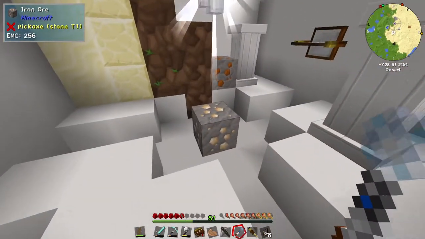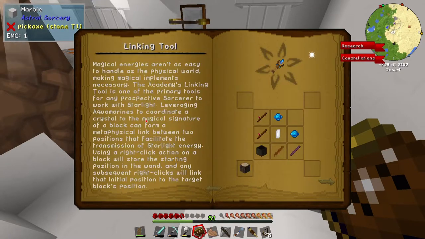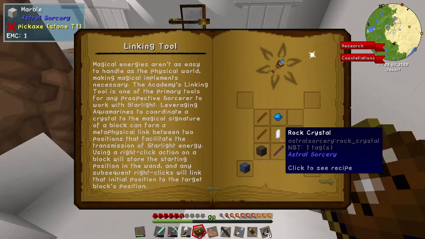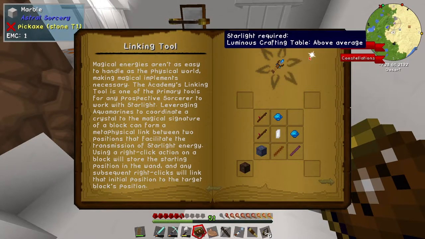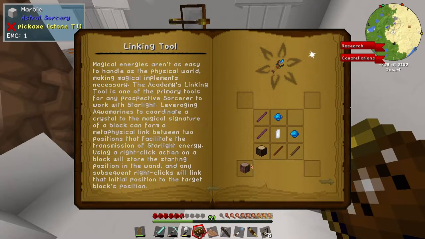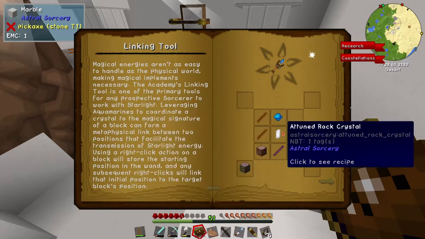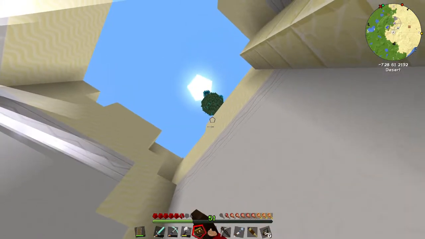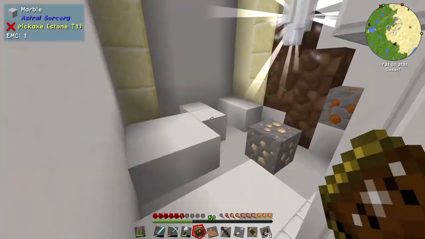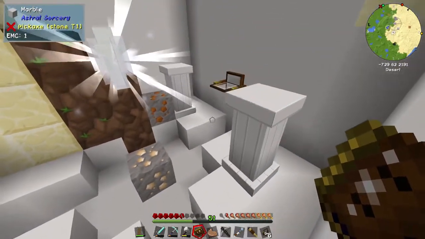Okay, it's not the resonating wand. I had a feeling it wasn't, but I just wanted to make sure. What we need is this thing called a linking tool. Now, to make a linking tool, it's actually relatively simple. We do need another rock crystal, but everything else is child's play to make. So we need 2 logs of any kind from the looks of it, 4 sticks, 2 aquamarine, and 1 rock crystal. I'm gonna go out and collect all of this material, and then I will jump cut to me at the astral altar, about to craft it.